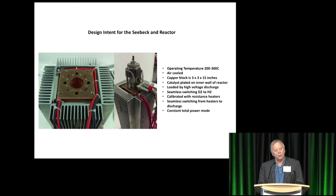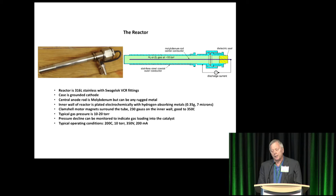Down the center of the copper block, we put a 1-inch reactor tube about a foot long, as you can see on the right side, and its purpose is to get hot as heck, and to send heat out to the environment, and interact with Seebeck chips, or Peltier chips, along the way, and put out a scalable voltage. The reactor itself is made out of 316L stainless — about a foot long, one inch OD. I put motor magnets, clamshell magnets, around the tube during operation to take advantage of any magnetic fields.